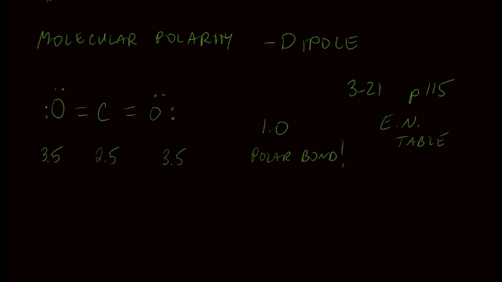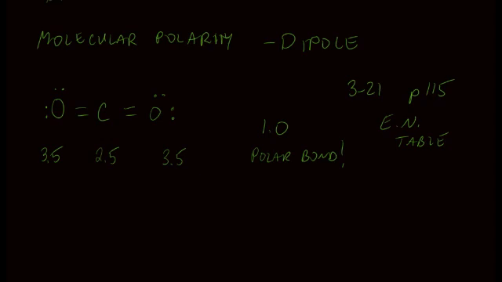Okay, and that means that the electrons that are being shared here, we have a double bond, so that's two pairs of electrons, they're going to be shared unequally. Now, oxygen has a higher electronegativity. Electronegativity is an atom's ability to attract electrons. Therefore, that's saying that oxygen is going to hog those electrons. They're going to spend more time around oxygen than they are around carbon. As a result, those electrons, which remember are negatively charged, are going to give oxygen a partial negative charge. Not a full negative charge. We're not talking about ions here, but it's going to be a partial charge. It's going to be negative-ish, if you will.